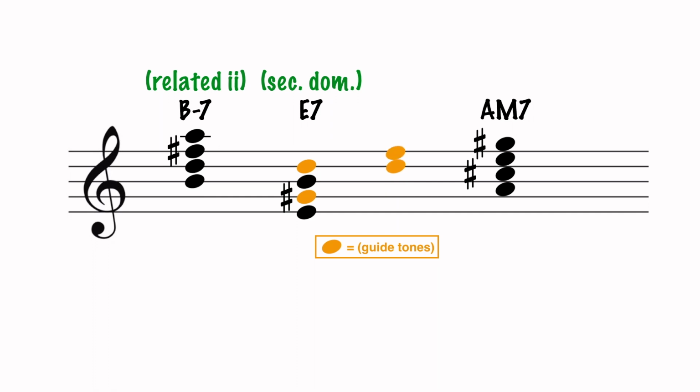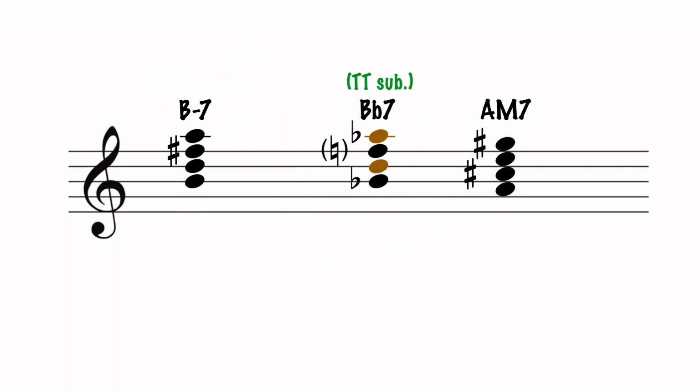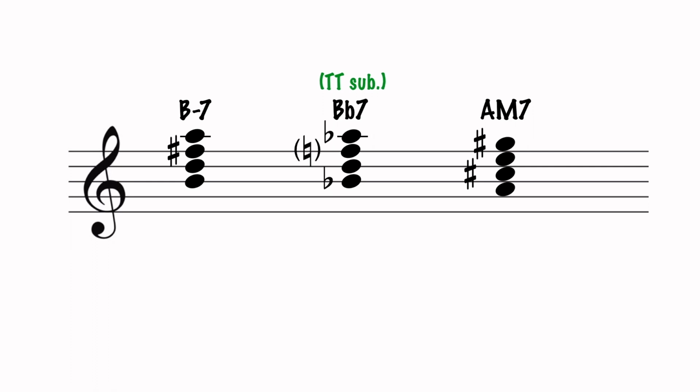If I simply flip these notes, putting the lower note on top, I have another diminished 5th after I respell it using enharmonics. So if this new diminished fifth serves as the guide tones of a new dominant 7th chord, what would it be? It would be B flat 7. You can see that the guide tones simply trade spots and the chord root is moved by a tritone. Thus, I can substitute the B flat 7 in place of the original E7, assuming the melody fits within it.